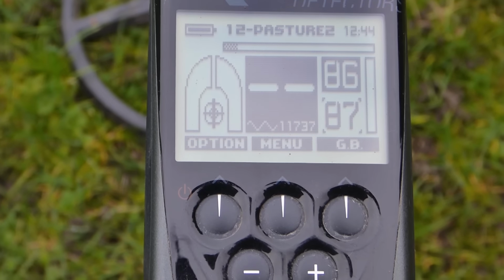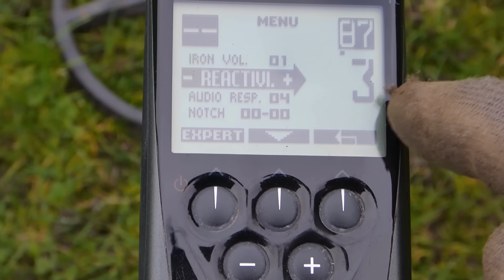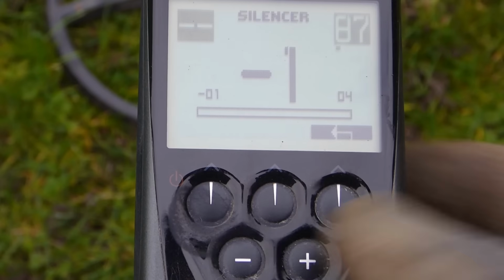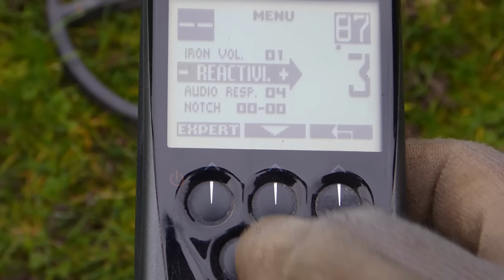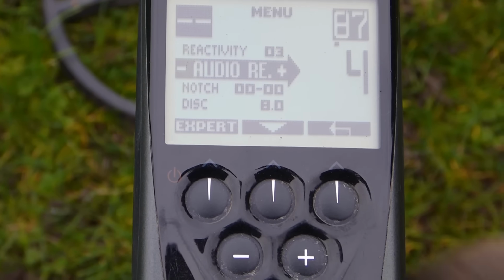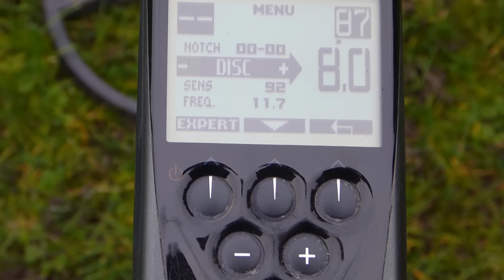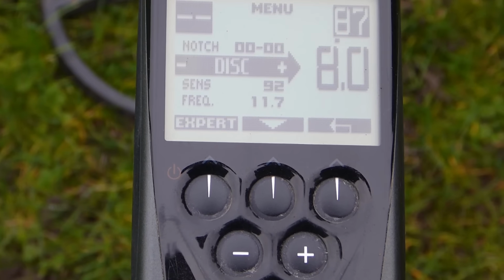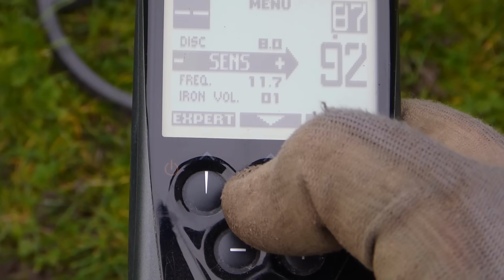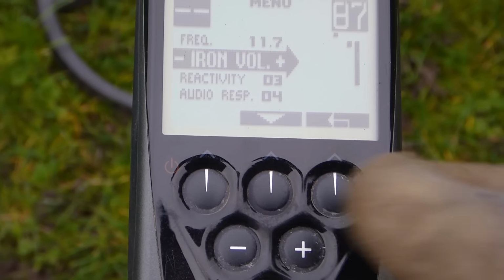Okay, just show you a few little tweaks that I've done. So I'm using my Pasture 2 program, just have tweaked it a little bit. What I have done, I've brought the reactivity up to 3 because there's so much junk in here. So I left the silencer at -1. The audio response I've left at 4 because I like to pick out the deeper signals because they're normally the better stuff. Notches off. The disc, I've bumped that up to 8 because I know there's a lot of junk in here, and I've tried it on that couple of signals so far and that seems to quieten it down just quite nicely. Sensitivity running a little bit hot, I've got that set at 92. Frequency 11.7 and iron volume's at 1.